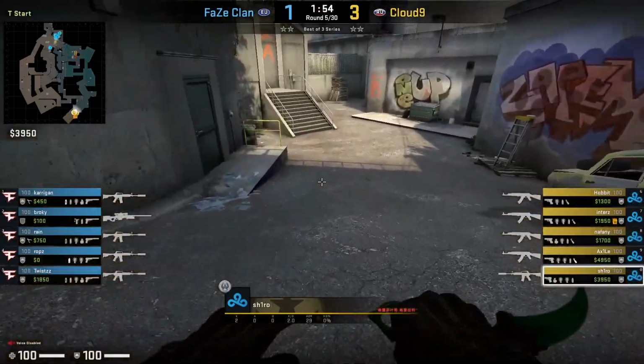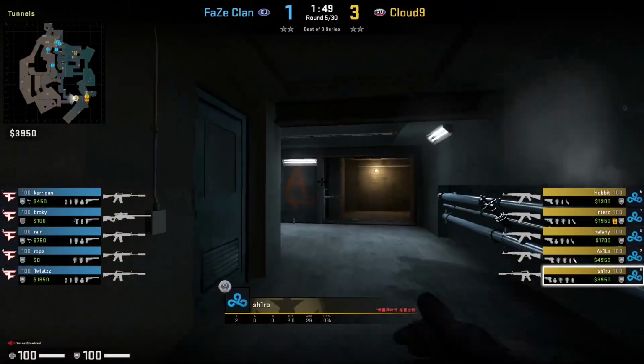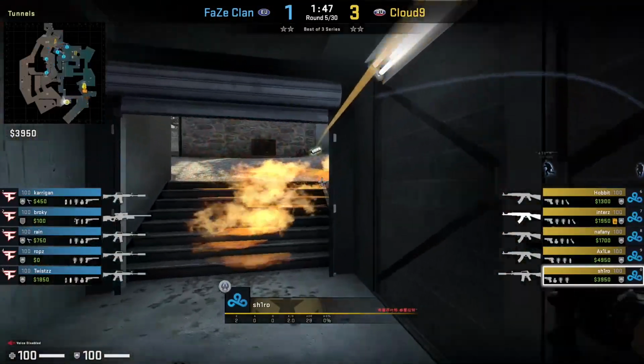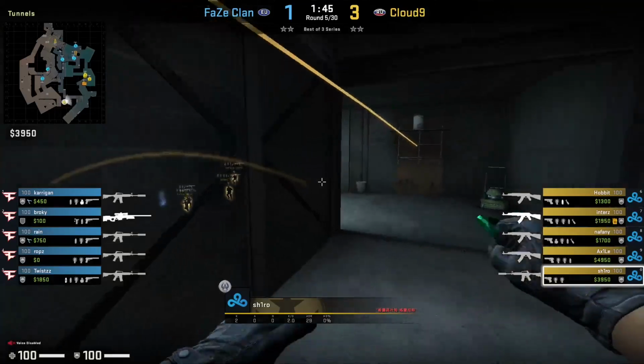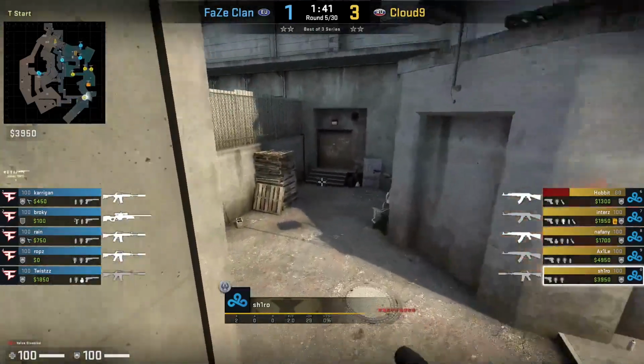Shiro will have one of the most important roles within this strategy for Cloud9, being the utility guy and also faking towards middle early on in the round. He will smoke off the ramp Molotov and throw a grenade towards party just to push back an AWP if there is one in this position.